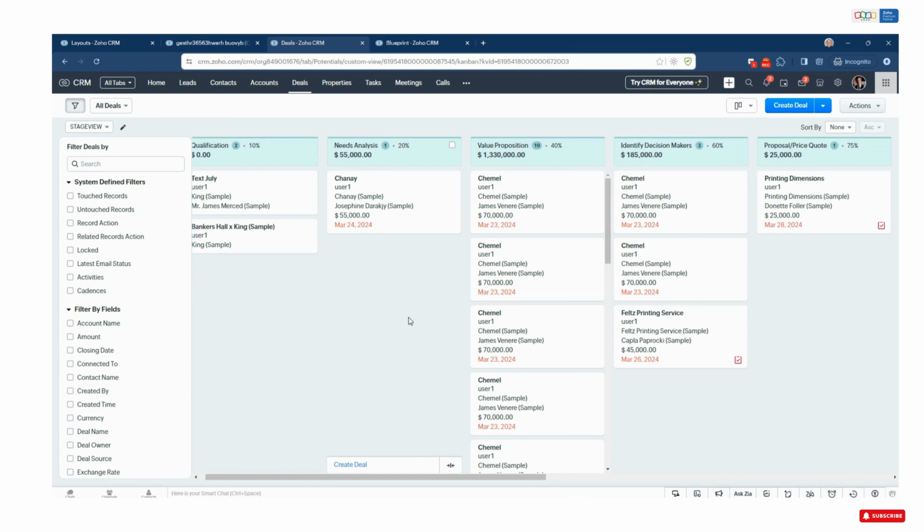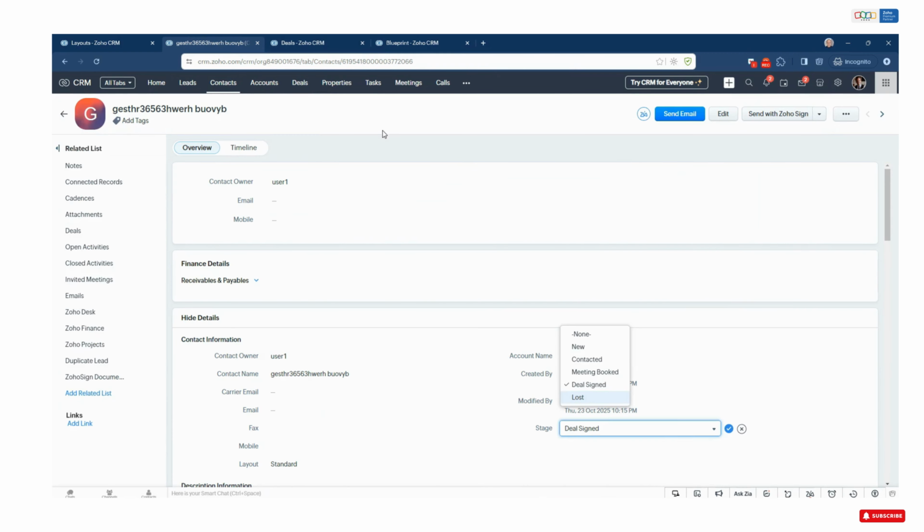And this doesn't need to start from a perfect point. Like I said, you can generate a pick list in a minute, based on what you suspect to be the process that you want to follow. And you run people through the process, and then, okay, you have 30 people stuck in meeting booked. What does that mean? Oh, it's because they don't know what to do after they have the meeting, but they didn't get the deal signed or something. So maybe you want to add another step in your process there.